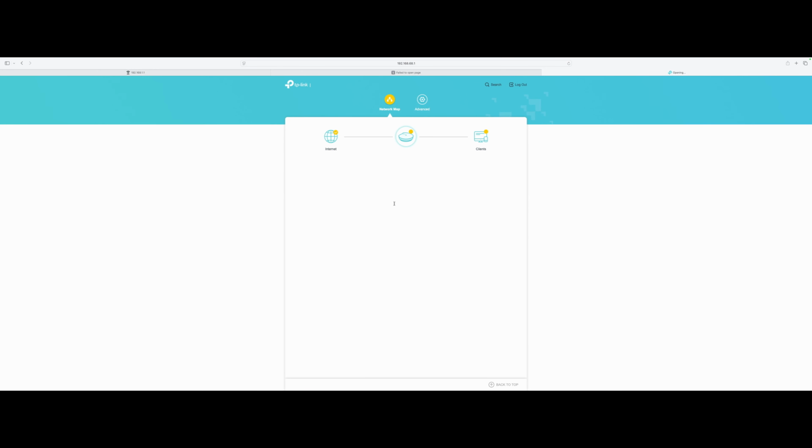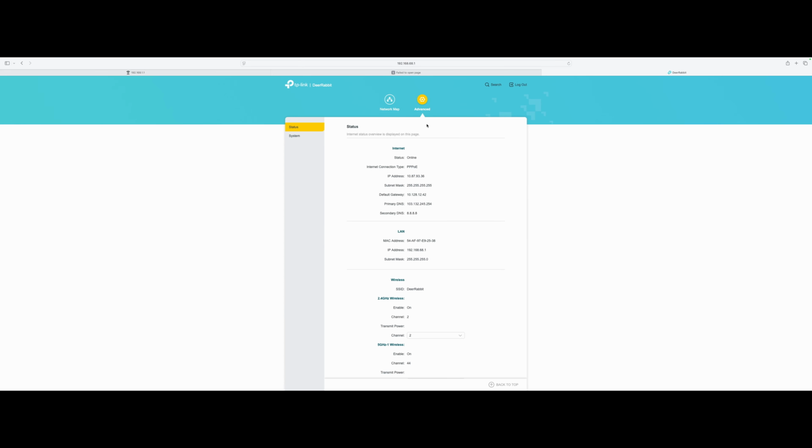Yeah, so I'm logged in, and first thing, it will show you the network map. This is my Wi-Fi name, this is my password, and I have the latest router, which is a mesh. So I have one router for my bedroom, one for the hall, so it doesn't have connectivity issues. Then you can see the advanced settings.